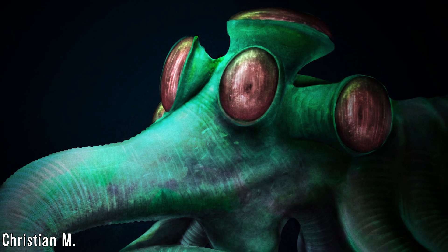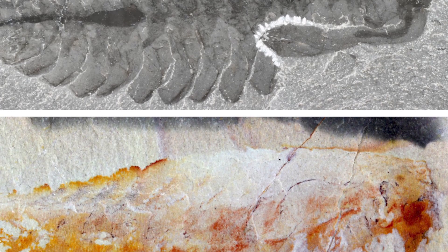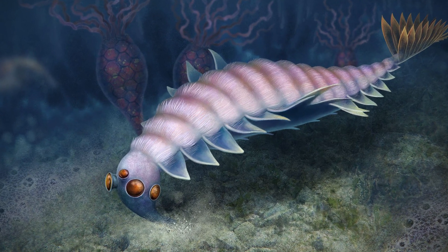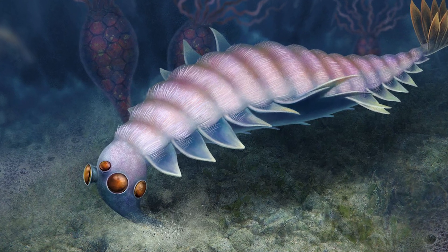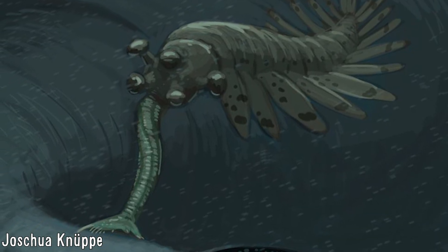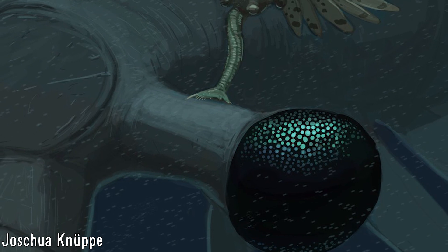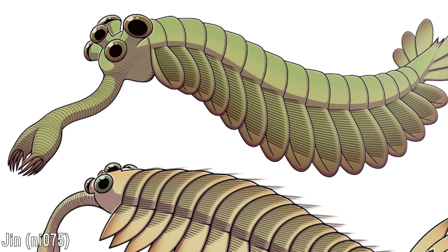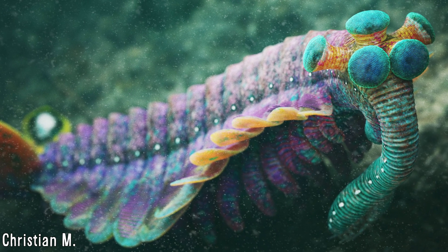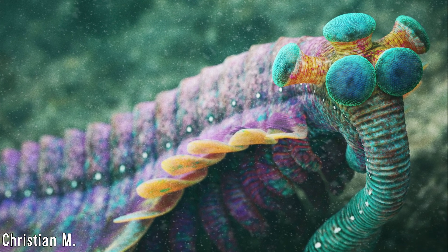For a long while after Opabinia was described, they were the only genus of their kind discovered, and that remained for over a century until very recently. In 2008, palaeontologists described an animal also discovered from Cambrian rocks, though being younger in age, from Utah. Named Utaurora comosa, they were found from the Wheeler Shale, though at the time were thought to be a specimen of Anomalocaris. A recent re-examination in 2022 found they were instead much more likely to be closer to Opabinia, after being compared with more than 50 other extinct and living animals. 125 fossil traits from Utaurora were examined, finding it was recovered as an opabiniid in 68% of all phylogenetic trees retrieved, and only 0.04% as a radiodont like Anomalocaris. This shows that Opabinia did indeed have other relatives, and that there's still more to be discovered. With only around 42 specimens known, they were a rare part of the Burgess Shale, constituting less than 0.1% of the community there, which could either be down to heavy preservation bias or simply reflect how rare they were in comparison to other animals.